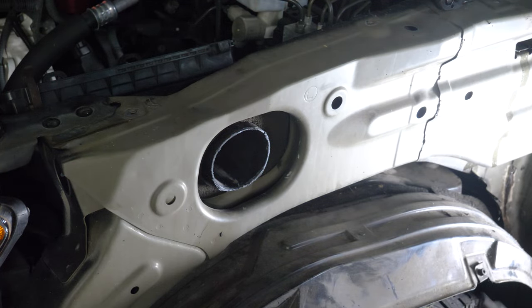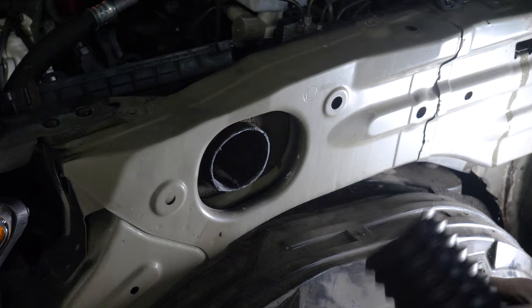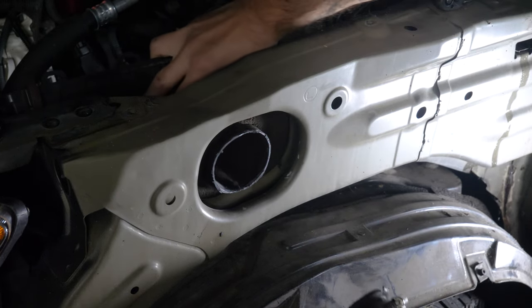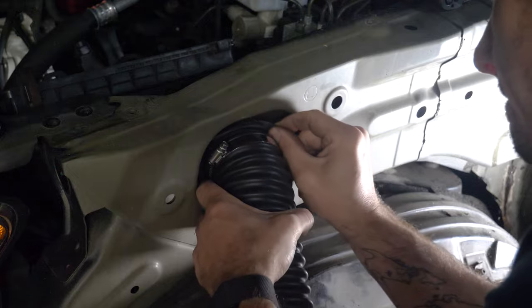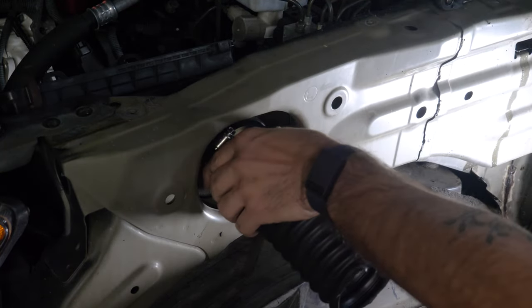So this is the part of my plan that might prove difficult. There's not a lot of space around here. I'm going to put the ring on this first, so let me do that. And then I'm gonna just support this side and just kind of jam it on here and hope for the best. Oh, okay, there it goes. That actually wasn't that difficult.